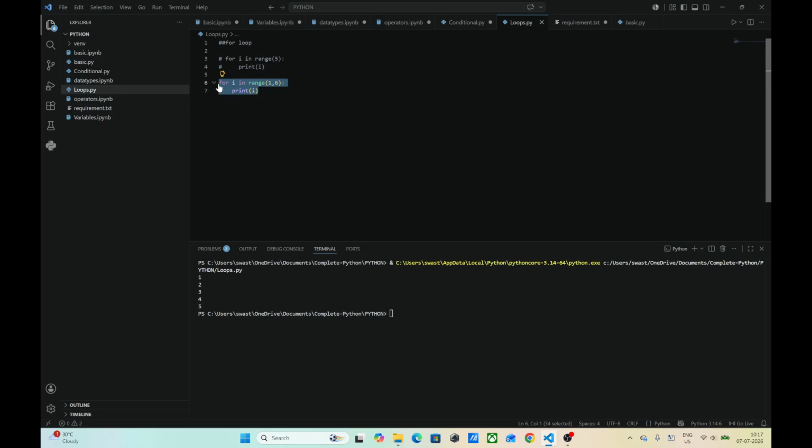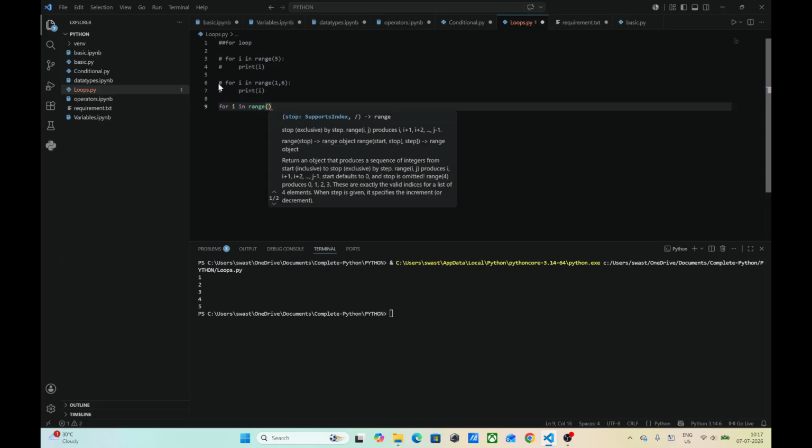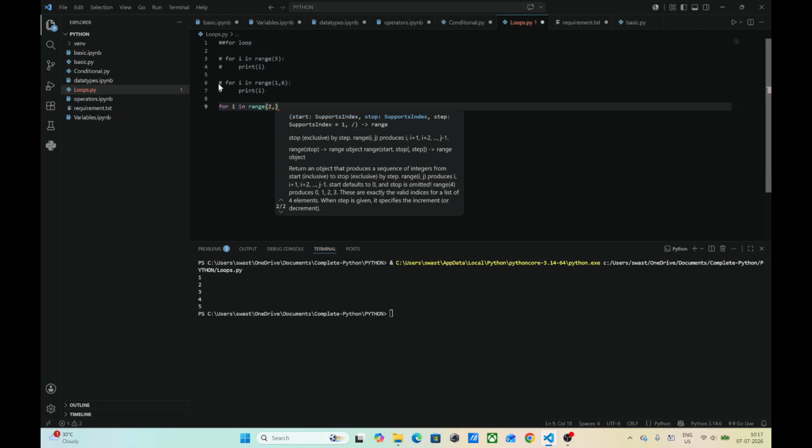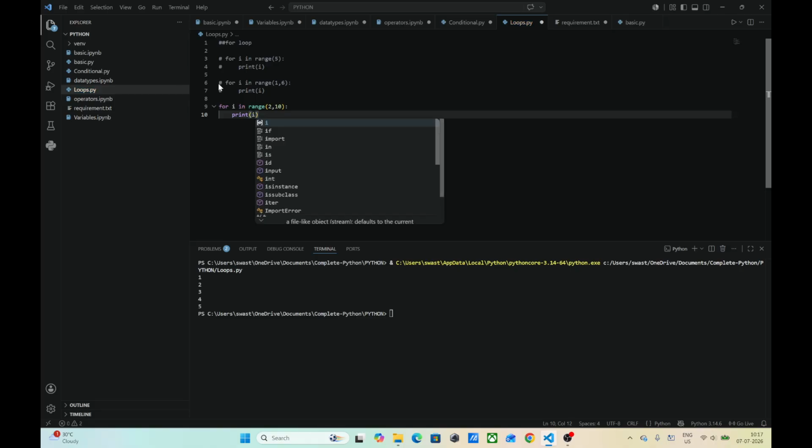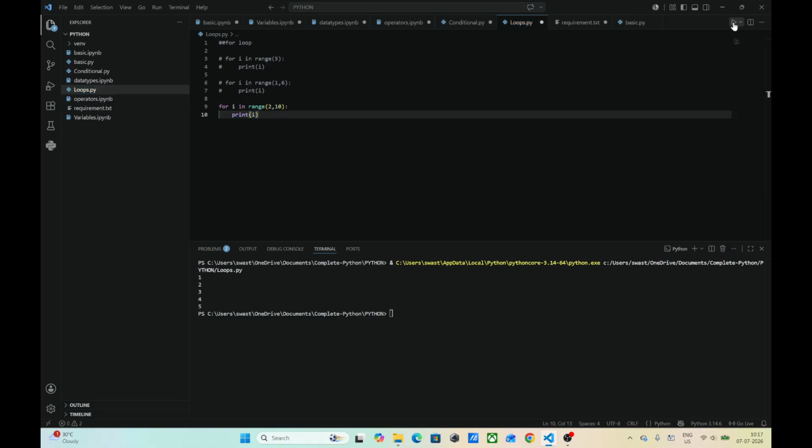Now if I take another one, for I in range 2 comma 10, print I. So it will start from 2 and end at 9 or 10? End at 9.